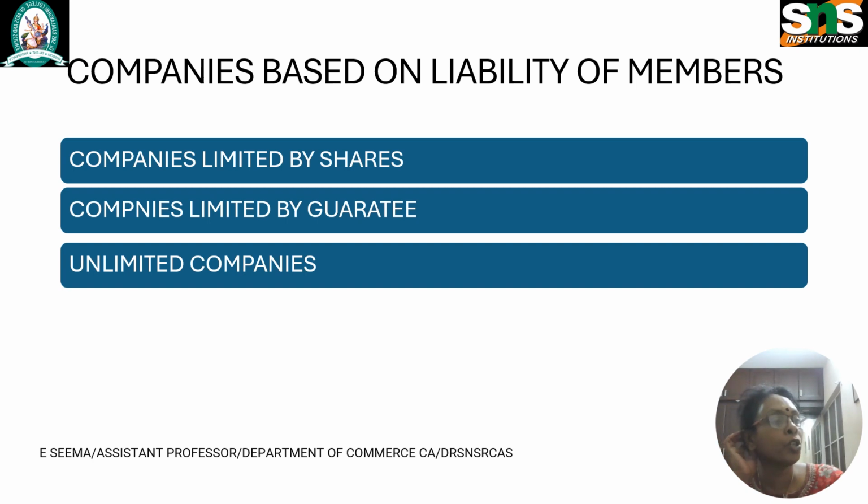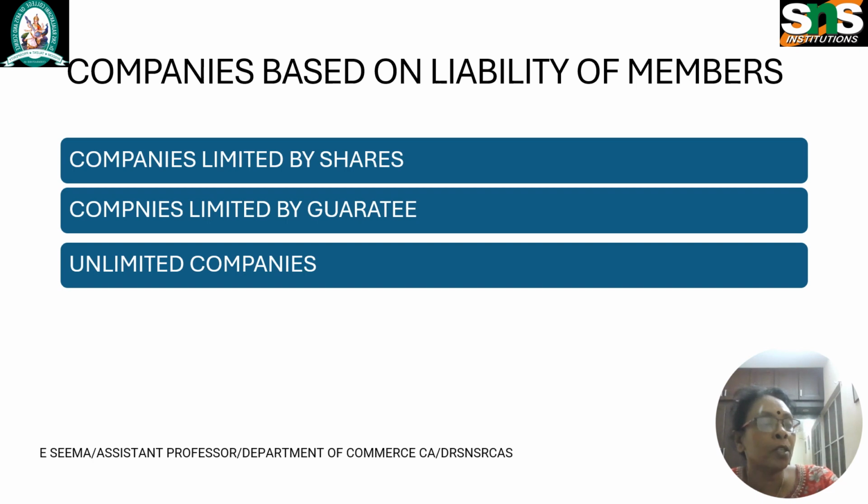That is, as per Section 2, subsection 22, company limited by shares means a company having the liability of the members limited by the memorandum to the amount, if any, unpaid on the shares respectively held by them. These are the companies registered with a share capital. The capital is stated in the memorandum of association. The share capital is divided into a certain number of shares of equal denominations or face values.